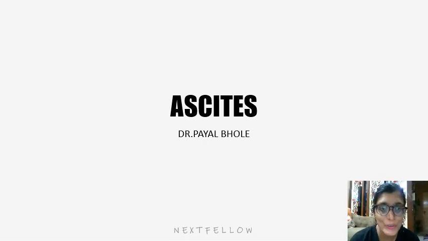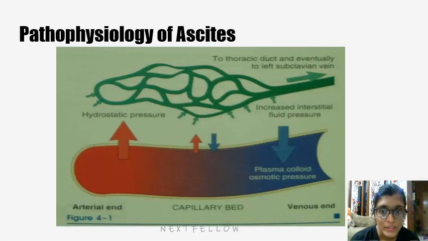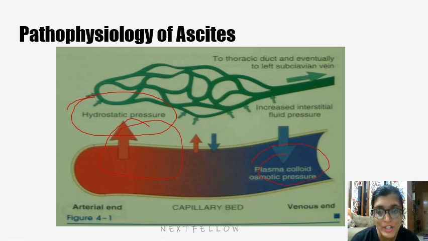Now quickly brushing through the questions asked in the topic of ascites. So this is the basic physiology. Hydrostatic pressure will push the fluid out of the capillary, and the osmotic pressure will keep the blood inside the capillaries. So if there is an increase in hydrostatic pressure, fluid will move out. If there is a decrease in colloidal pressure, fluid will move out. So there will be edema. This is the basic pathophysiology.